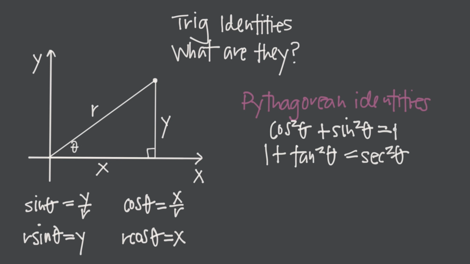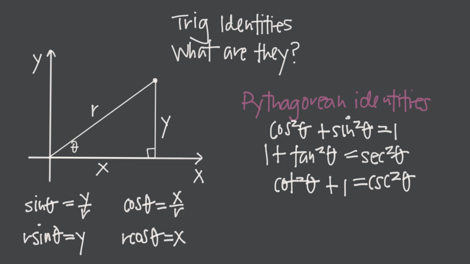So by dividing the first Pythagorean identity through by cosine squared, we were able to come up with the second Pythagorean identity. To get the third one, we're just going to divide through this first equation by the other trig function, sine squared. So if we divide this through by sine squared, we'll get cosine squared over sine squared. Well, cosine over sine, remember from the quotient identity, cosine over sine is cotangent. So we'll get cotangent squared theta. Sine squared divided by sine squared is 1. And then 1 divided by sine squared, remember from the reciprocal identity, is cosecant squared. So cosecant squared of theta. And these are all three Pythagorean identities.